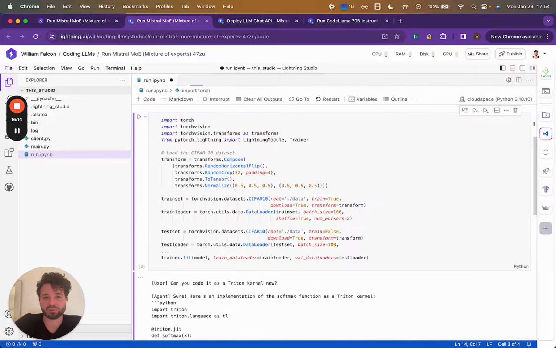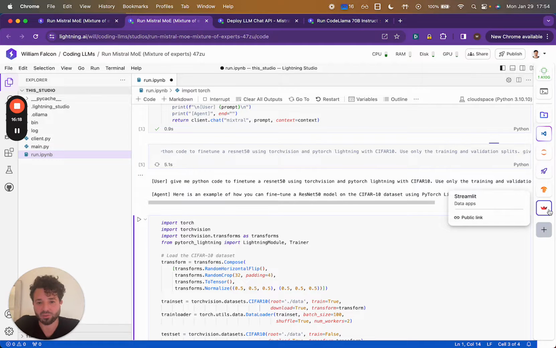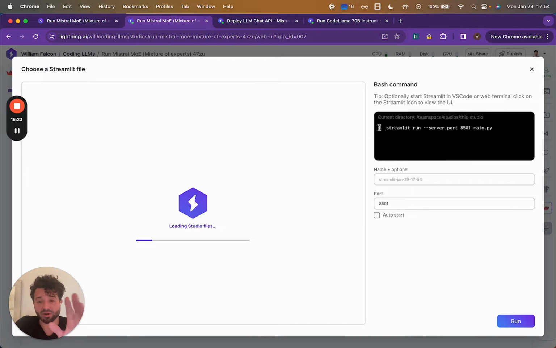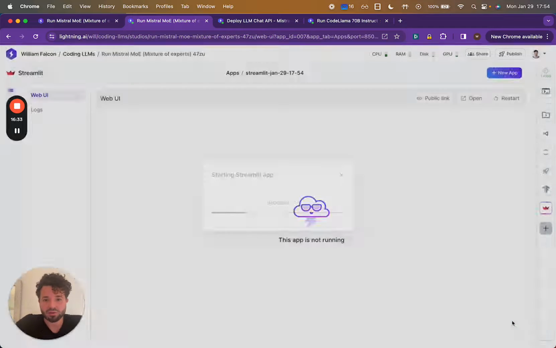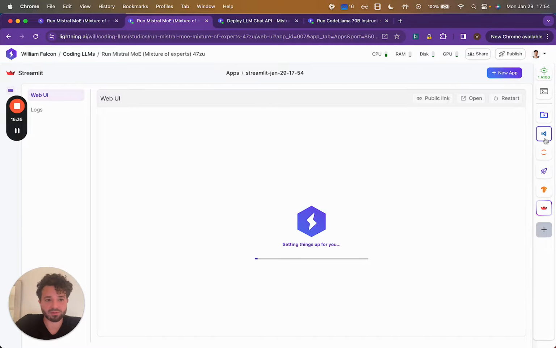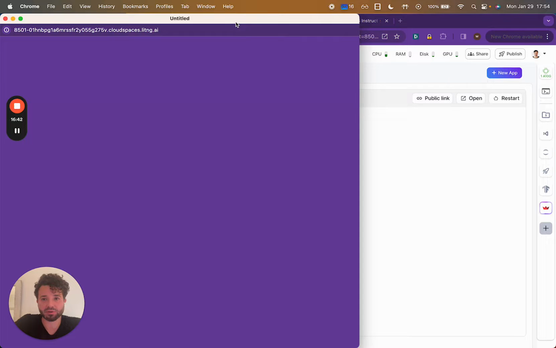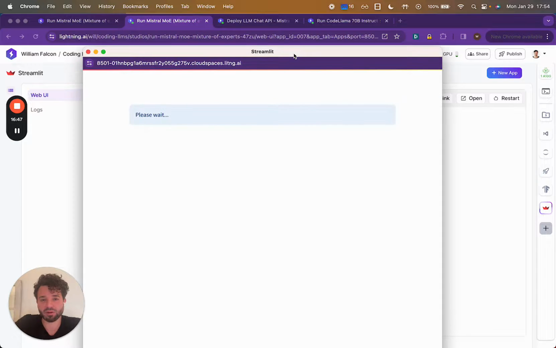Yeah, so what's cool about this though is I don't have to go back and forth between a UI and stuff. We have a UI here. You can run the Streamlit app. I'll show you that real quick. That's what's generating. So if you really don't want to use that notebook, although I think the notebook's a much better experience if you're coding, I can just run the Streamlit app on the studio as well. So you're going to run this guy. All right, we'll give it a few seconds to start up. Yeah, I can click open here. And if you click up a public link here, you can send that link to anyone and they'll be able to see the app.